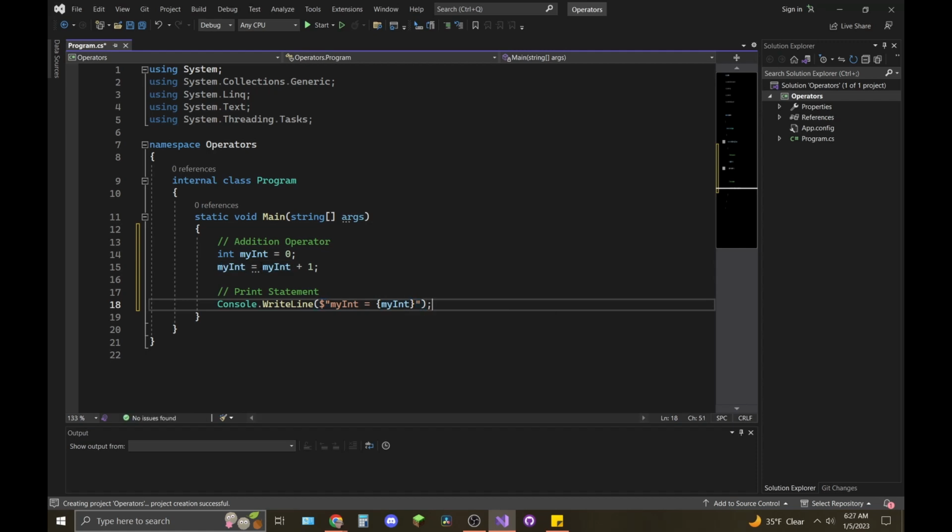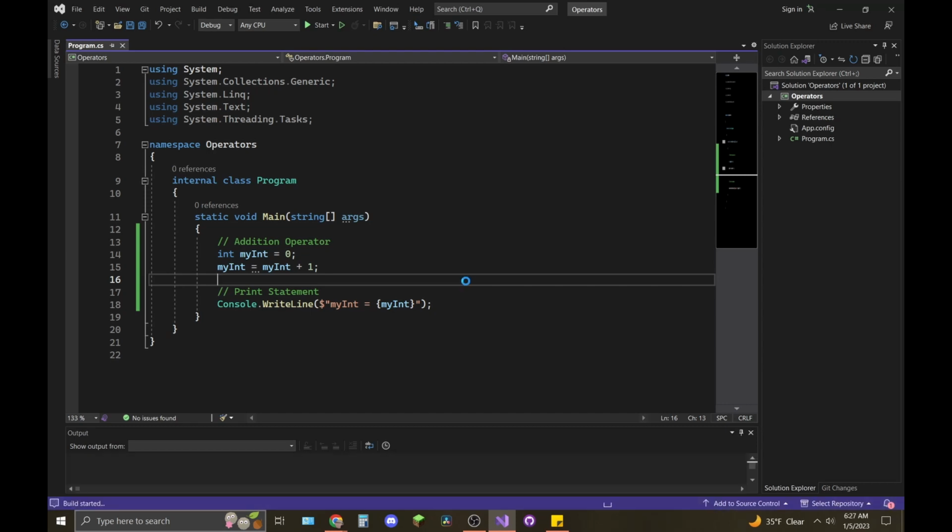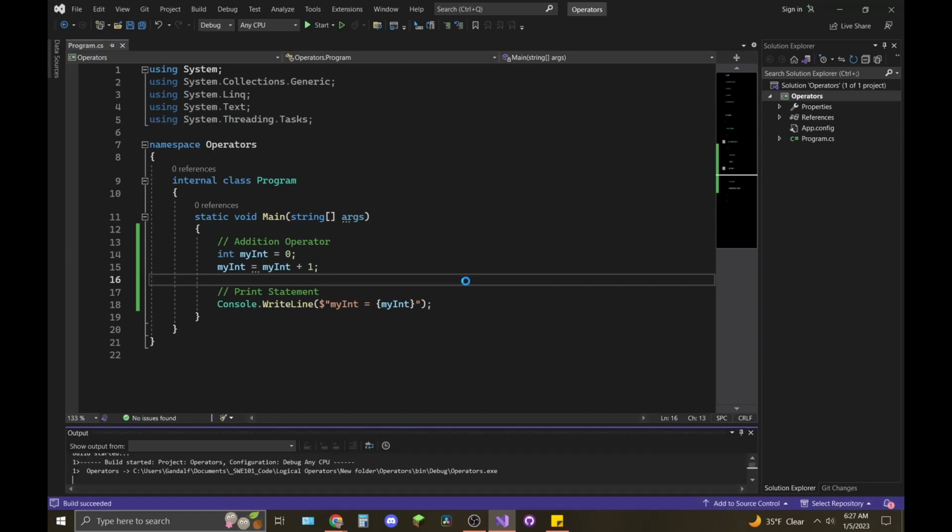There you go. Let's Control S, save this, and press F5 to run it.